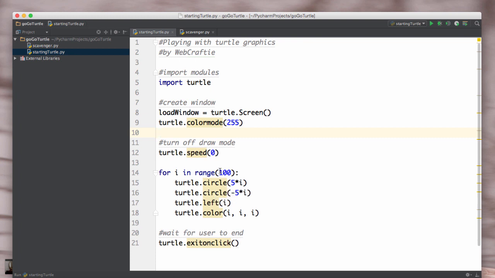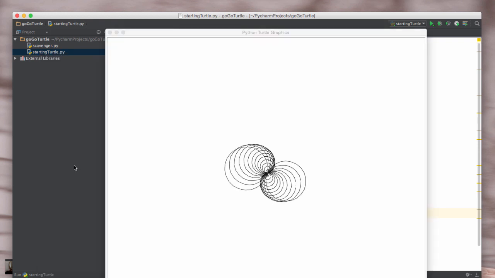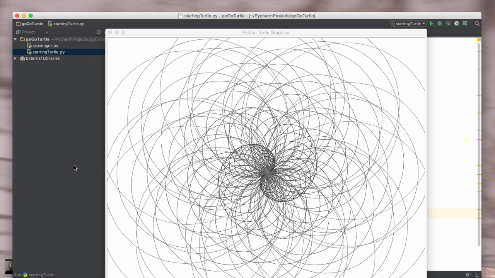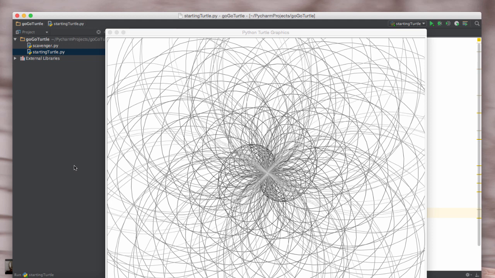Now this is going to go up to 100, so it's never going to reach that. So maybe instead I want this to be like times 2. It still won't get all the way up there. It's only going to get up to 200, but it will be at least approaching it, and you should be able to get the idea. So let's go ahead and run this. And you can see it's getting lighter. It's definitely becoming a lighter gray. Now it's never going to reach white because it never hit 255.